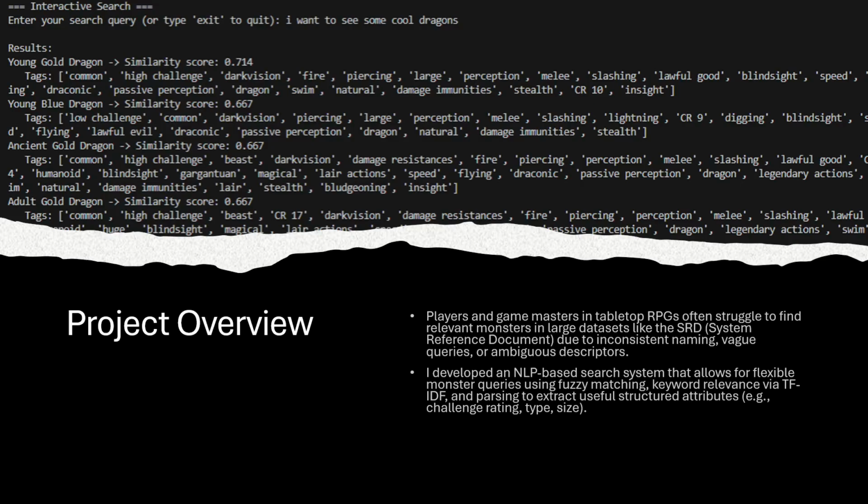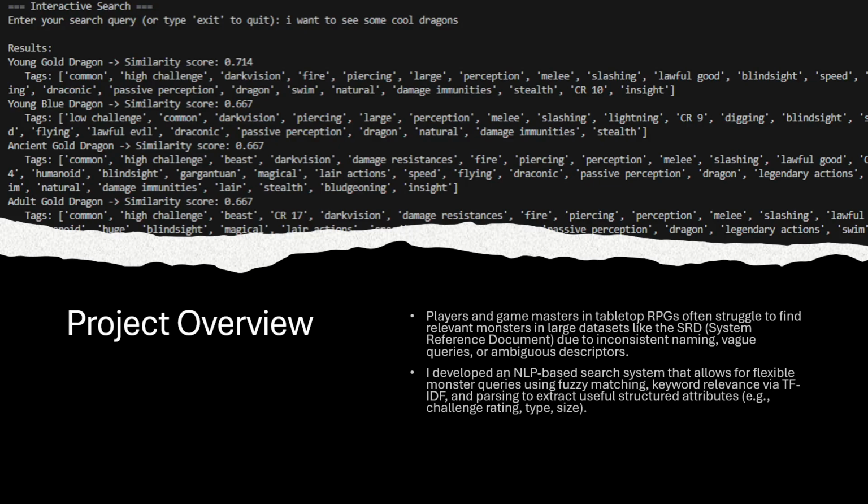Essentially, my problem was that in D&D there are just a ton of different monsters. There's dragons and there's goblins and there's just all sorts of monsters. And so the problem that I had was I wanted my players and my app users eventually to have a very quick way to be able to search through monsters via different keywords. And so I ended up creating my own IR system in order to do that.